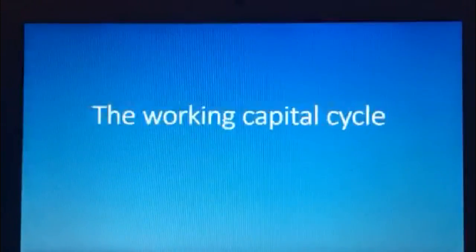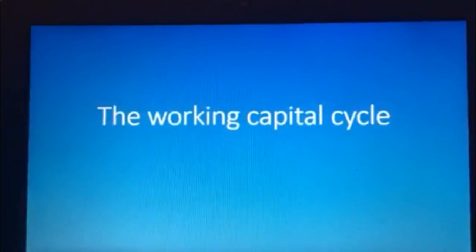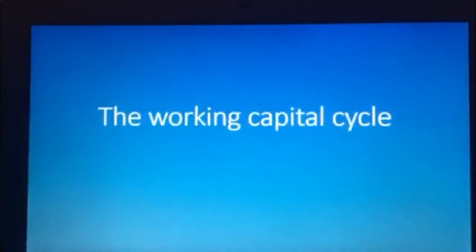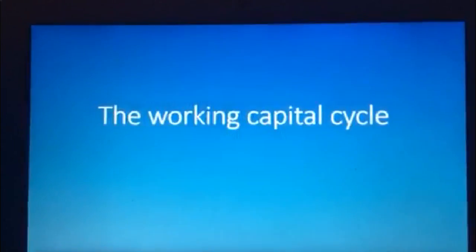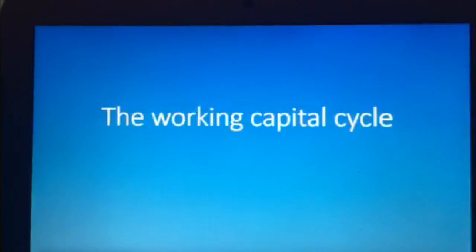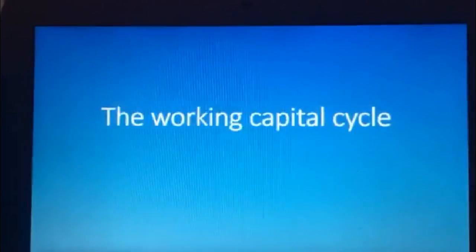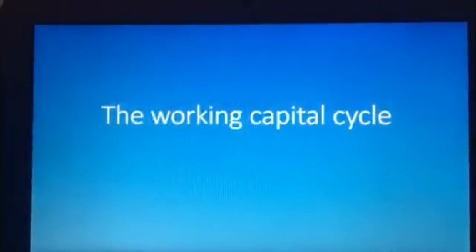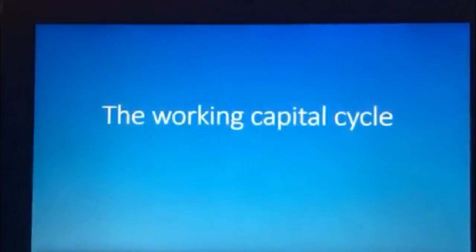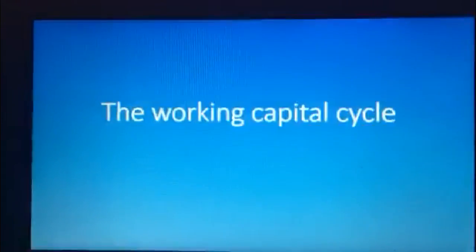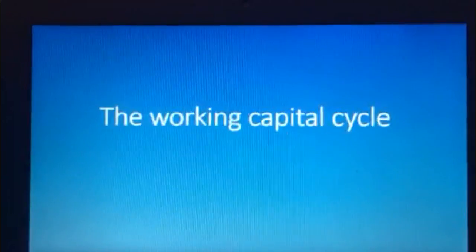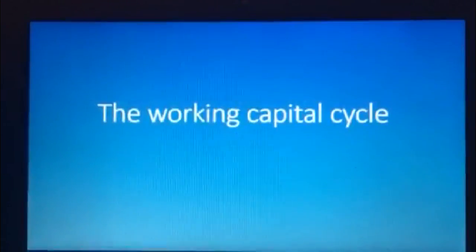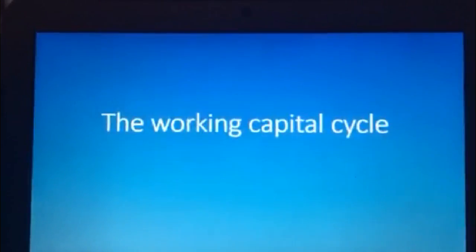Assets are continually flowing in and out of a business. This is part of a short-term cycle called the working capital cycle. At the start of the cycle, the business uses cash to acquire inventories, known as stocks. The stocks are put to work and goods and services produced. These are then sold to customers. Some customers pay in cash but others buy on credit. Eventually they pay and these funds are used to settle any liabilities of the business, for example paying the suppliers. The cycle then repeats itself.